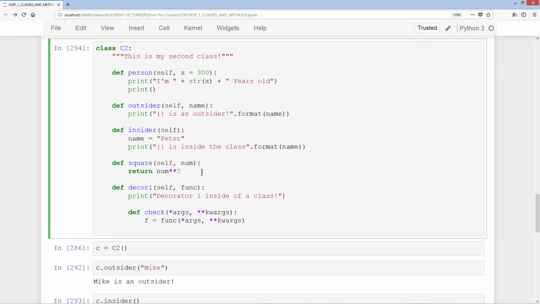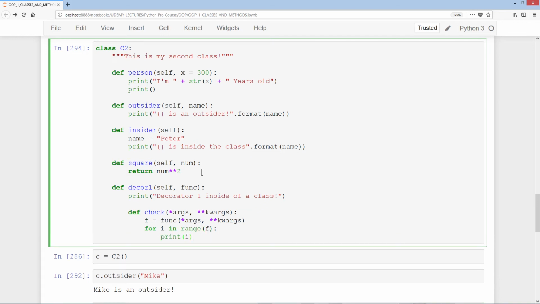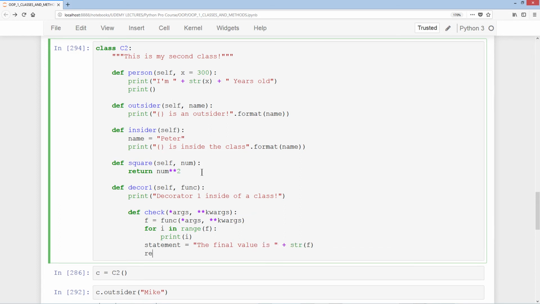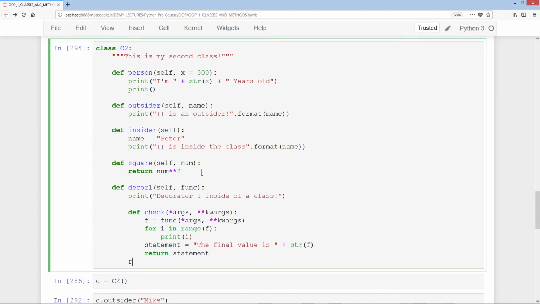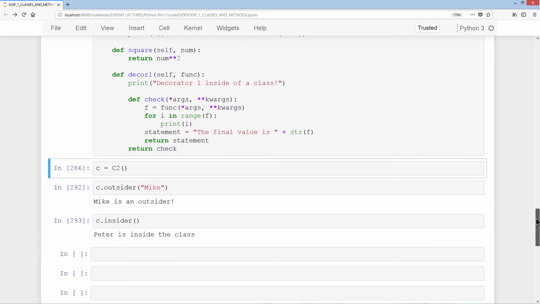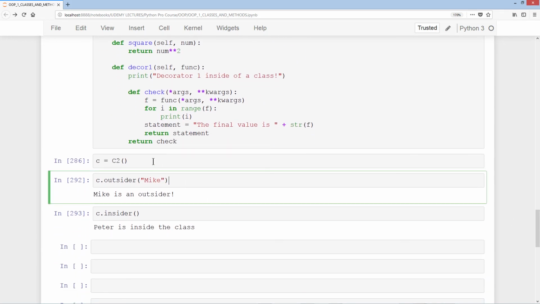Then we'll have a for loop, so for i in range(f), print i, and we'll have statements equal to "the final value is," and then we'll do return statements, and lastly return check.